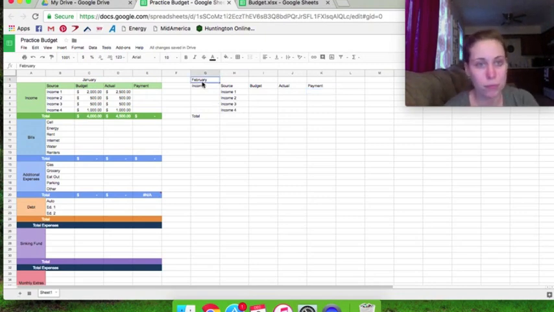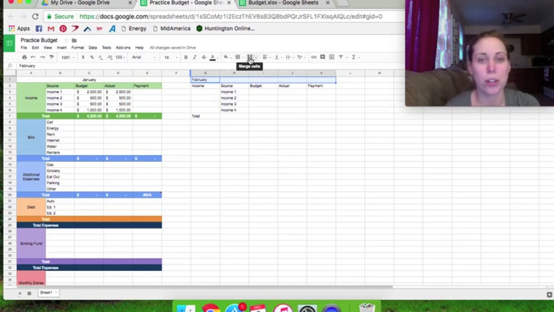Number one, I want the month to cover the entire top all the way to the end. So these are how many fields I'm using, how many columns. And all I'm going to do is highlight where February is. And you're going to go up here to the top, and there's all these different things you can do. They've got things you can do with the font. They've got colors you can fill in the background. You can do the borders, which we will talk about.